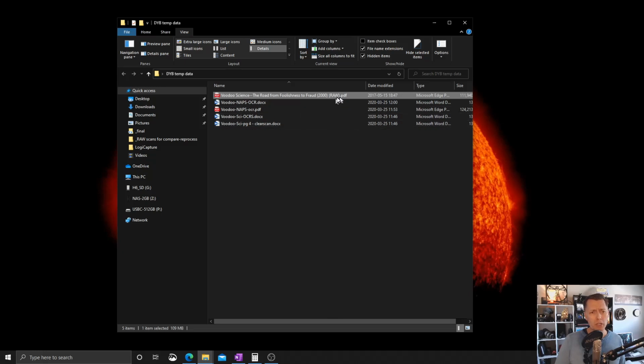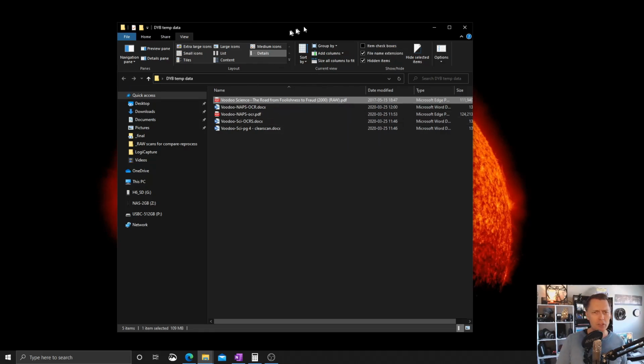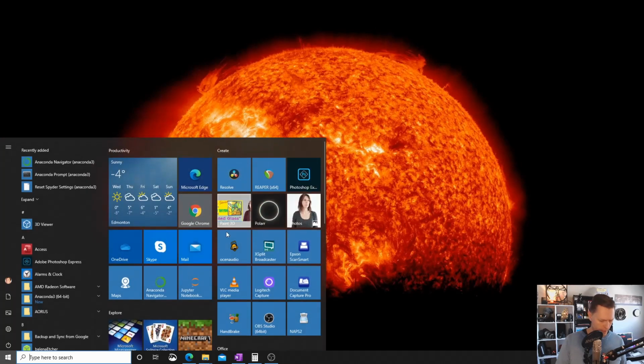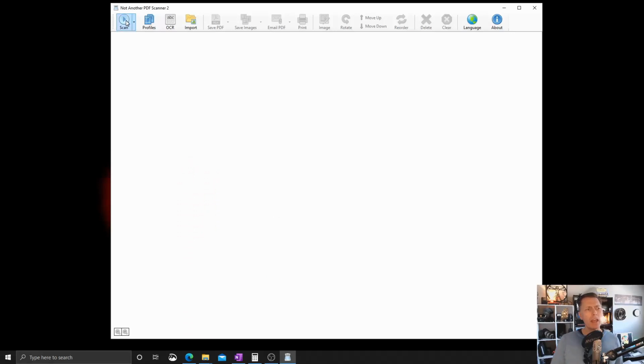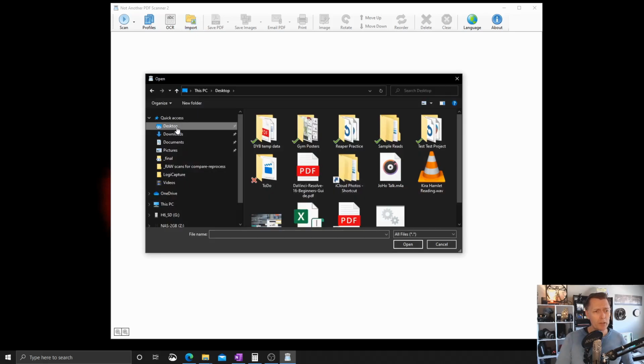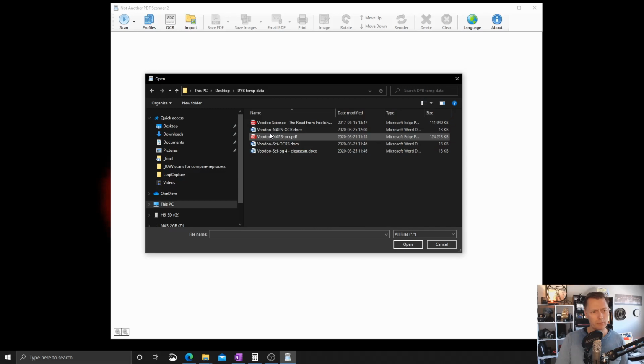So I'm going to use this book, for which I still have my original raw scan from NAPS2 without OCR. The neat thing is I can load this PDF back into NAPS2 and tell it, okay, this time I want you to do the OCR. And we can then compare it to the other files that I have, which are the output from Adobe Acrobat. So let's try that. Let's just move this out of the way, and let's start up NAPS2. Instead of scanning, let's use the import feature, which I haven't talked about much before. So we're going to import that book right there.